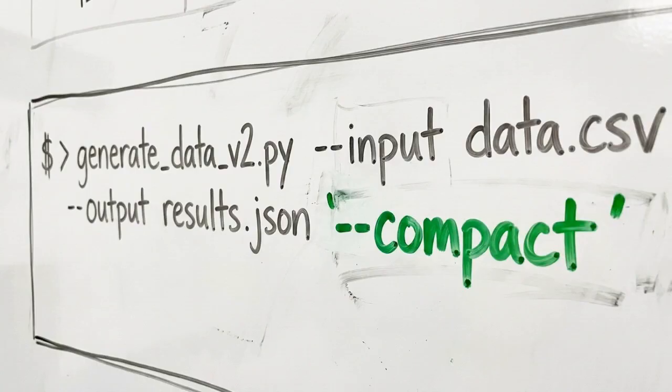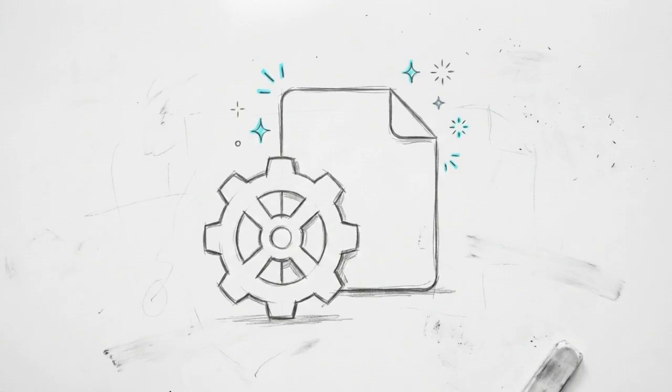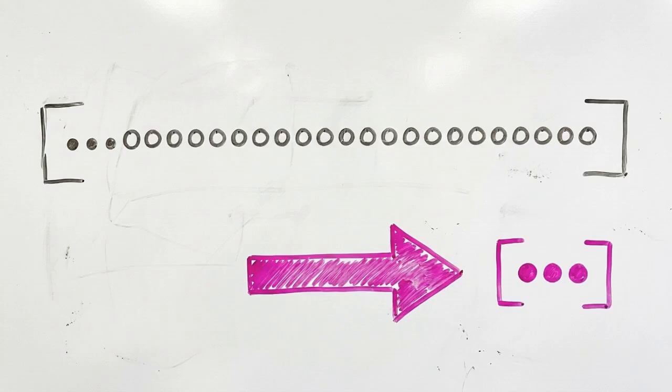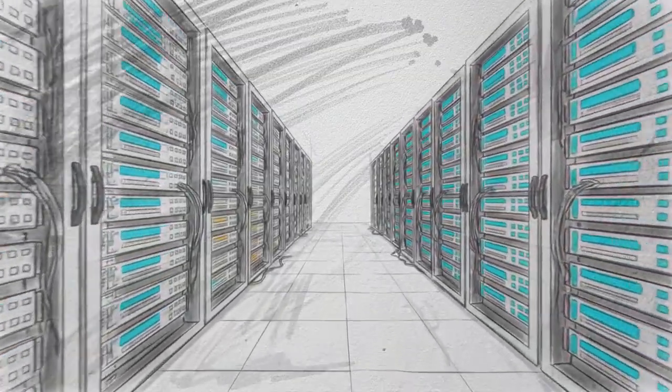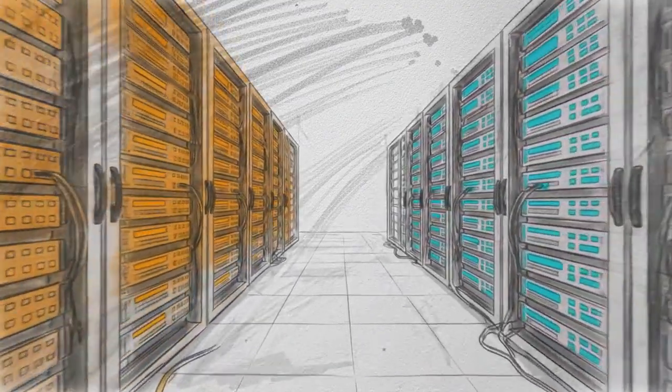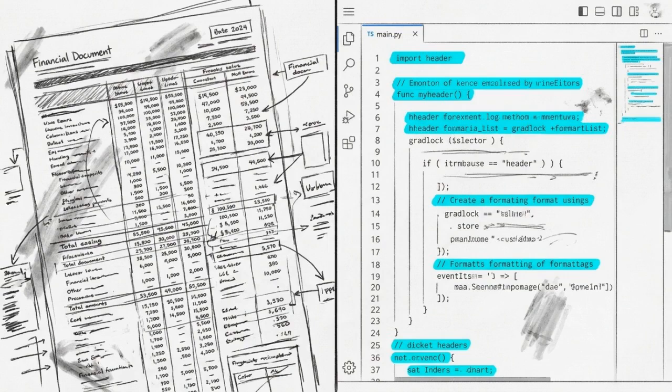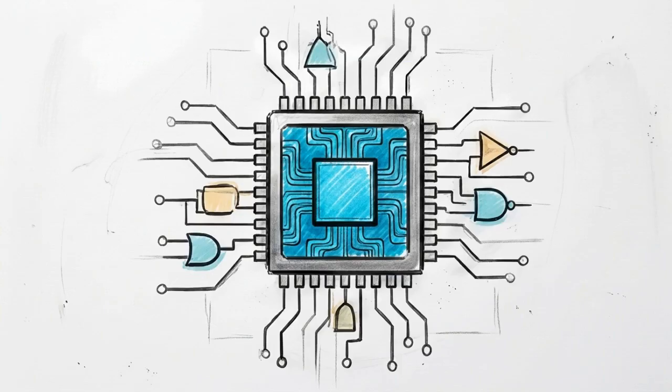Tighten the output by executing the command a second time, appending the compact flag. This flag triggers cleanup actions. The parser collapses redundant whitespace and strips out repetitive formatting. Notice how these long strings of dot leaders from a table of contents are actively collapsed into a clean, minimal ellipsis. Actively maximizing your token density during this early ingestion phase directly lowers the operational cloud costs of your AI pipeline. You have successfully translated a visually complex PDF into a highly optimized Markdown file, and you completed the entire process on your local CPU.